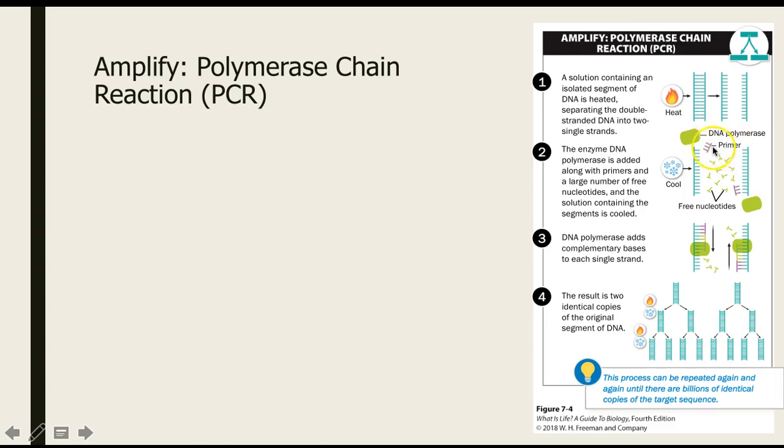So we bond something called a primer to the DNA, and then the DNA polymerase comes in and just starts putting letter after letter after letter. It just reads through, adding these complementary bases down the line. And when it gets to the end, it's done. So instead of having just one copy, we've opened it up, added all these bases, and now we have 2 copies. Notice that these arrows are going in different directions. That's because DNA can only be read in that 5' to 3' direction.